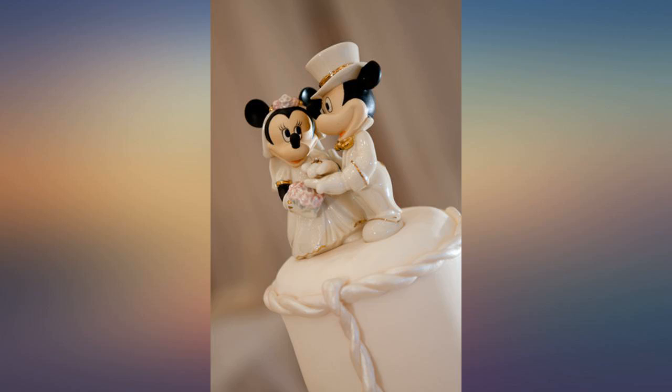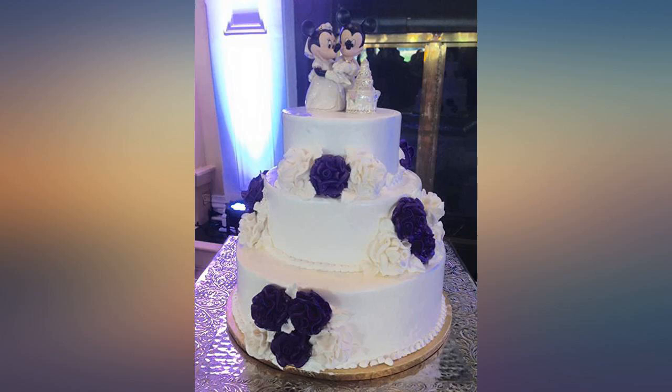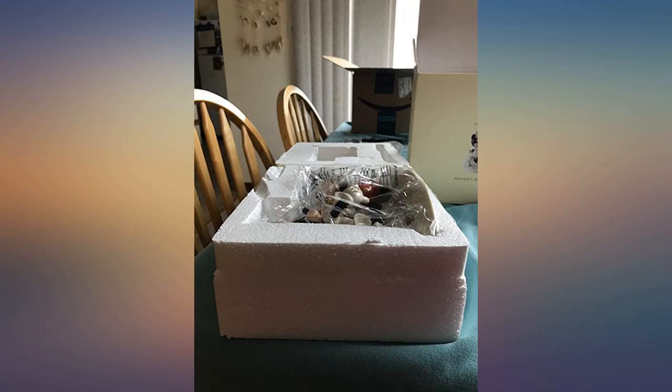The picture does not do it justice. There is so much to see that you cannot see in the picture. It is a little heavy but it withstood being placed as a wedding cake topper, using cake boards cut to dimensions. I used this with a crystal castle and created a fairy tale wedding cake.